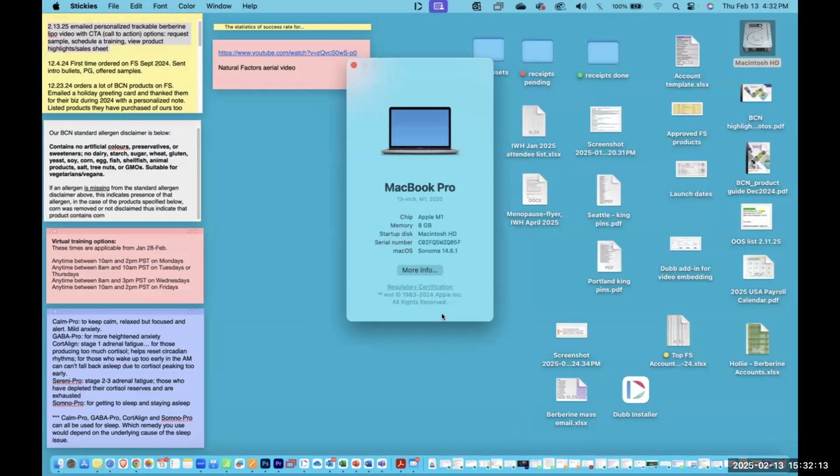Honestly, I don't even know at this point because I don't like to upgrade until it's absolutely necessary, because usually the first OS is buggy and it takes a while for them to iron out the bugs. So I usually don't do the latest and greatest for at least 6 months until they've figured out all the bugs.